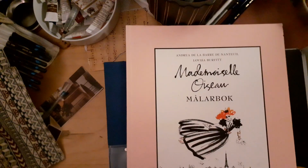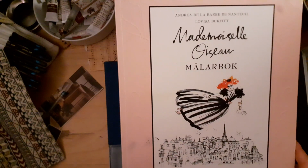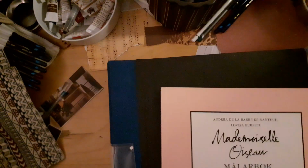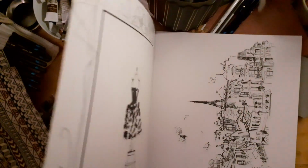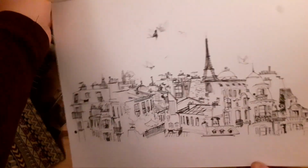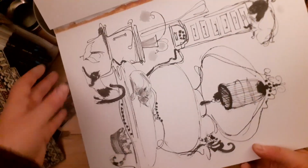And that is this one. Mademoiselle Osso. Wasso maybe. It was a long time since I took French. I've studied it for like 7 years in school, so I should know more than I do. This book is really, really big, but it has some beautiful line art.